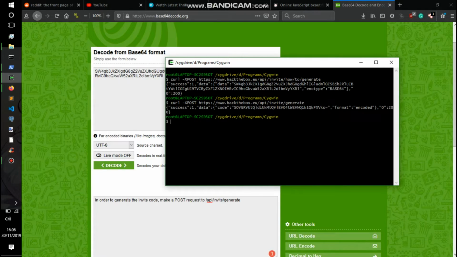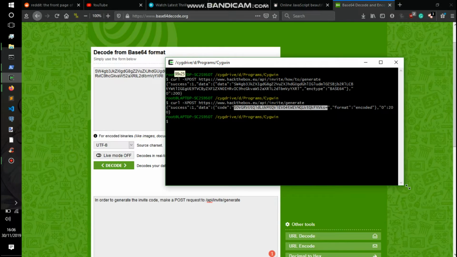Press enter. Now we've got another code here, which is base 64 as well by the looks of it, because of the equal sign at the end. Bit of a giveaway. Just open up a little bit more.